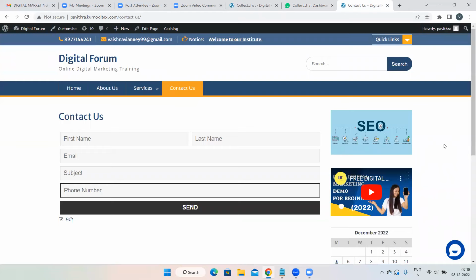So smartly try to create the questions. And if it is a chatbot, the best option is to create multiple choice questions or direct questions. Direct questions in the sense, I'm asking them their email ID, I'm asking them their phone number. When I'm asking them their email ID, obviously they will not answer some random thing, right?